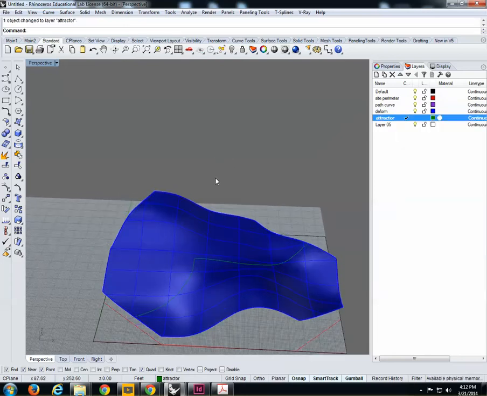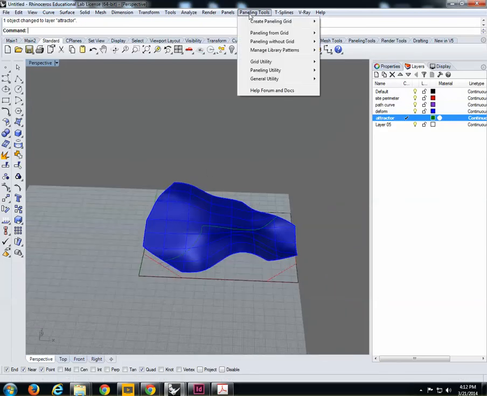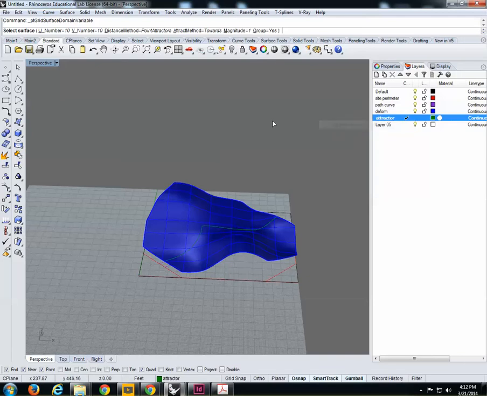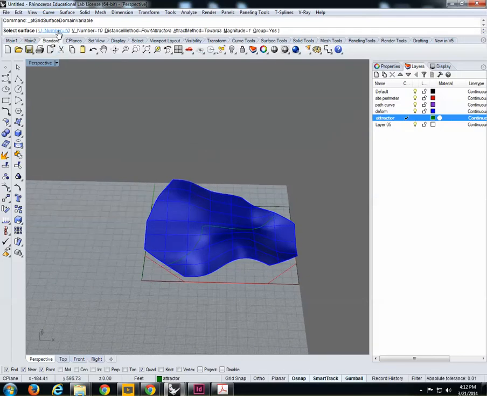Okay, next step, paneling grid. So this step is what you guys have been doing the last week, right? The last couple of weeks with the paneling tools. So the first step in order to panelize any component, any surface, is to create a grid. So we'll go under the paneling tools, create paneling grid, and variable, it seems to be the most sophisticated grid creation option. Okay, now I have to start reading carefully the parentheses and of course the instructions.